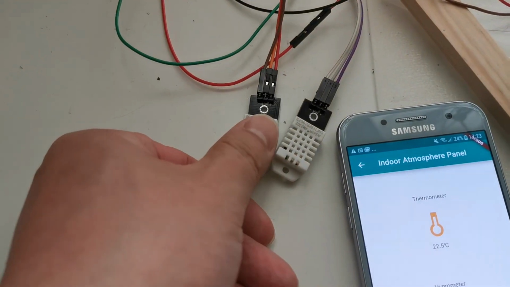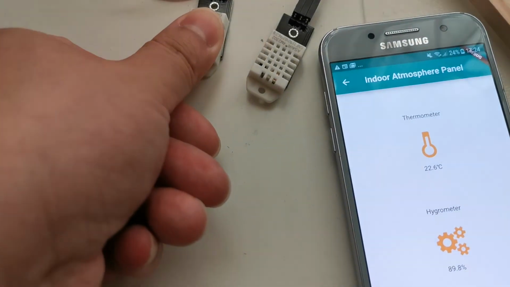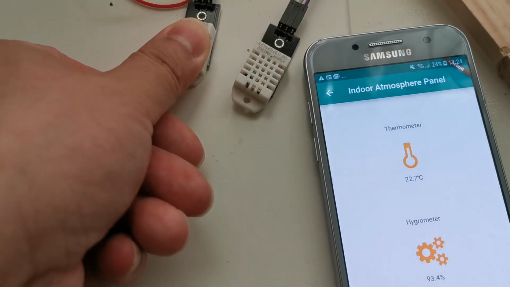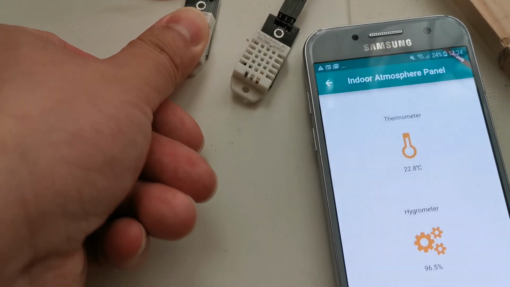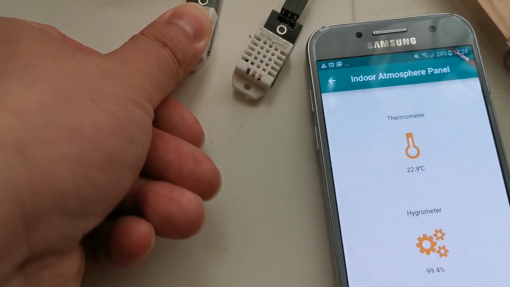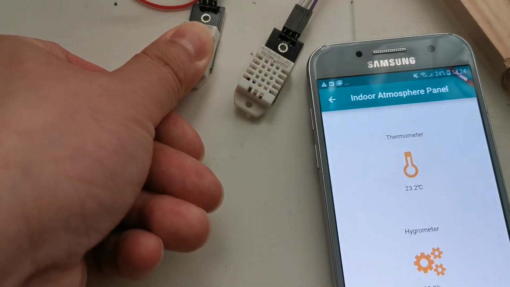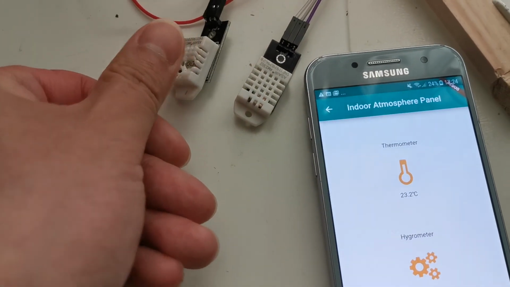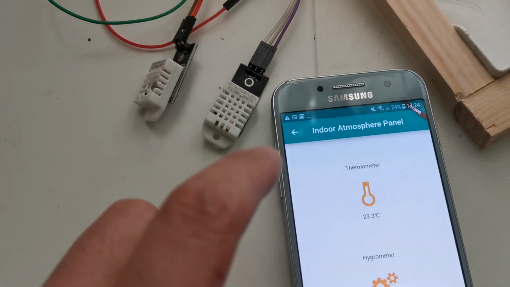Now I press my hand on the sensor and we can see the data shown in real time. So that is the indoor sensor.